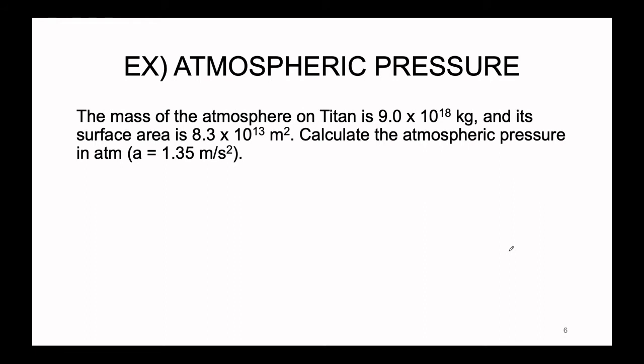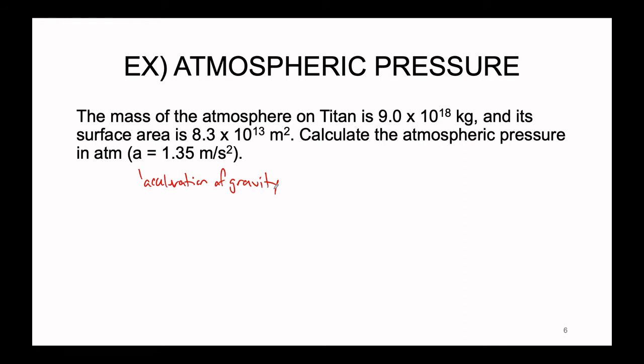So here we have the acceleration given at the end of the problem. What this acceleration is equal to is the acceleration of gravity on the moon Titan, which is equal to 1.35 meters per second squared. This is definitely smaller, less of a gravity than what we have on this planet. So the atmospheric pressure may end up being a little surprising. So I'm going to give you guys the chance to digest what we've talked about, calculate this atmospheric pressure in atmospheres yourself, pay attention to the units, and we will compare our work in a moment.